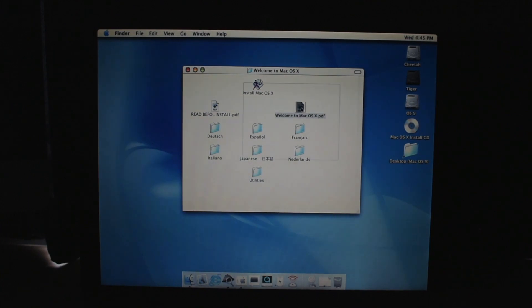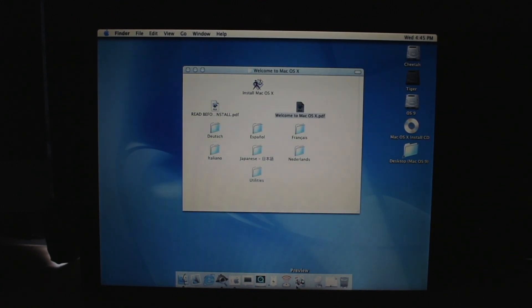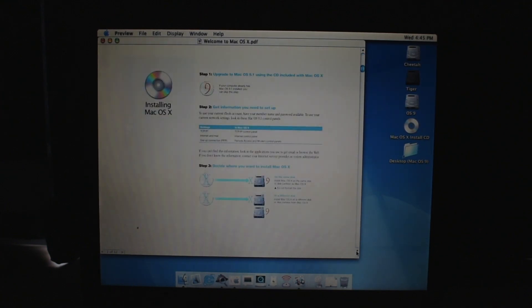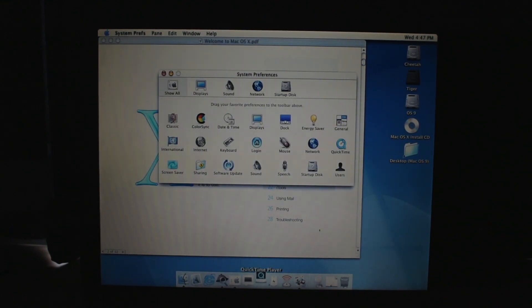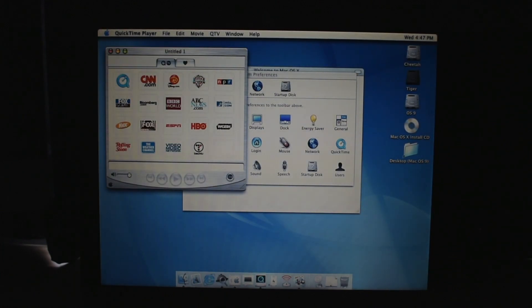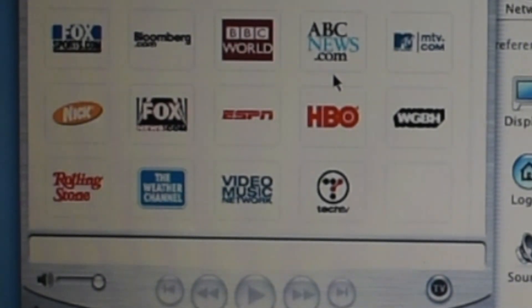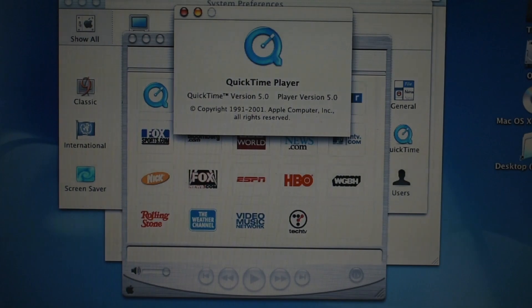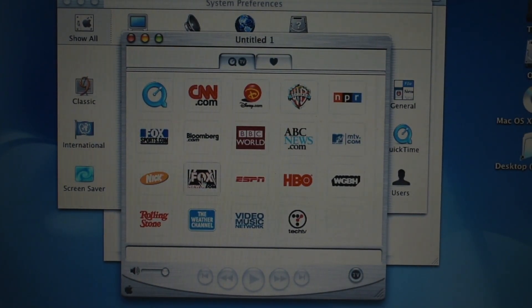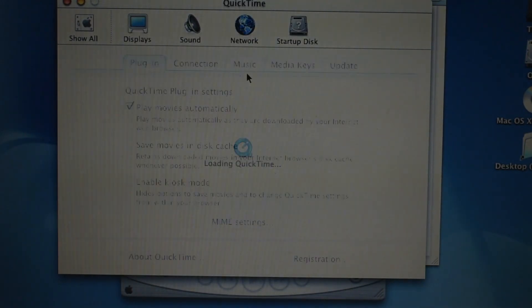Welcome to Mac OS — I didn't read this PDF. Let's take a look. Oh my god, it's the first version of Preview. This is Preview 1.0. This was a big deal back in the day. Scroll bars are different. Can I... that minimizes it, that doesn't expand. Is that a setting I can change? Do we get anything interesting in QuickTime? It's doing like the Real Player thing. Look at this logo. FoxNews.com. CNN is pretty much the same. The Weather Channel — that looks so 90s. QuickTime version 5. Player version 5.0, copyright 91 to 01. I wonder what happens if we click any of these. I have to manually select... that doesn't work.